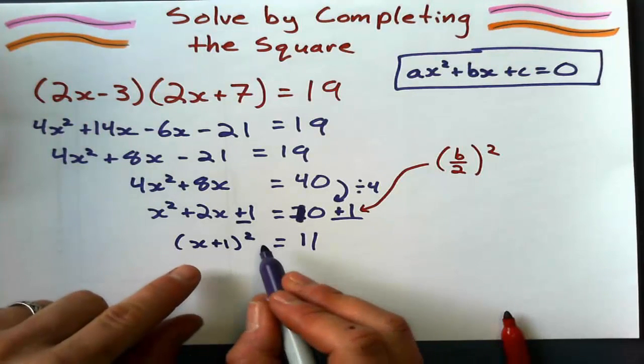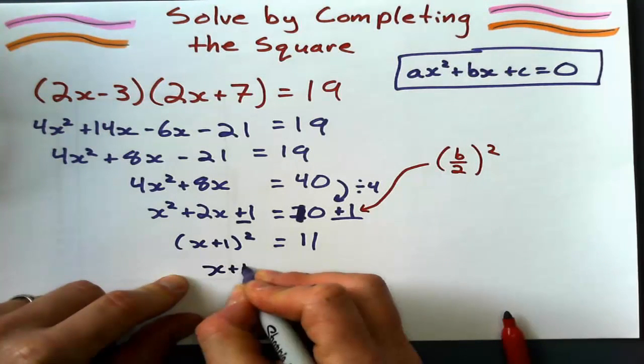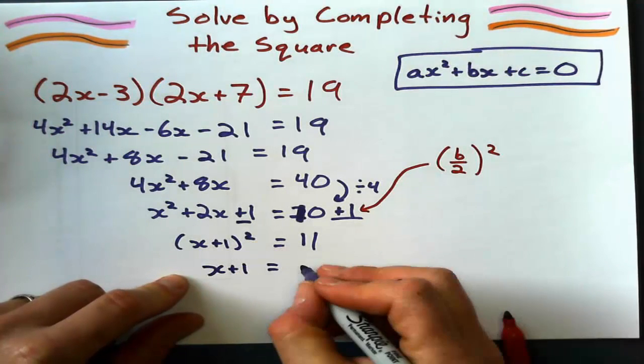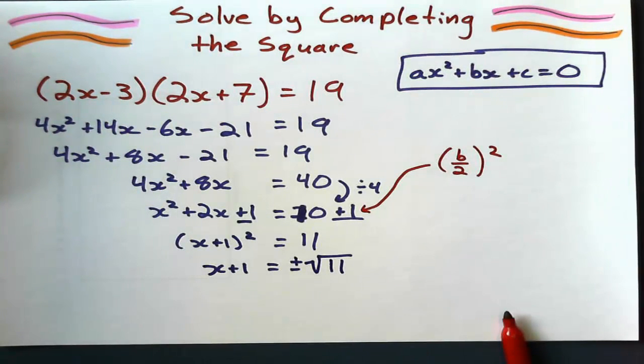Now here, the opposite of squaring is square root. I'm going to square root both sides. That gets rid of the squared. It has to be a plus or minus square root, because x is abstract. We're not talking about length or anything, or radius.